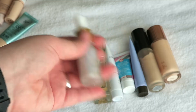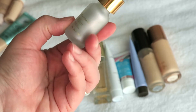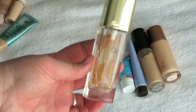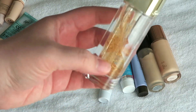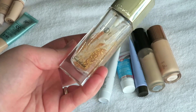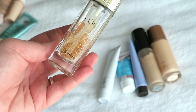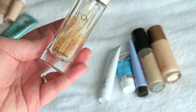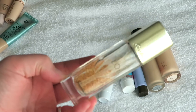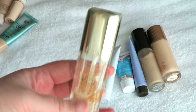This is a mini of the Farsali Liquid Glass and I just bought this recently. I've only tried it out once so far and I don't really know what I think about it yet, so I'm going to keep this for now because it's new and I want to use it some more before I make a decision. This is the Guerlain Gold Primer — this is actually my second bottle and I really enjoy this primer. I feel like it makes my foundation last a really long time and makes my skin look so plump and smooth, but it's not something I like to use every day — it's really for special occasions or times I need my foundation to last. But because it was so expensive I don't want to get rid of it, and I'm going to make more of an effort to use it up. So I'm going to keep that.